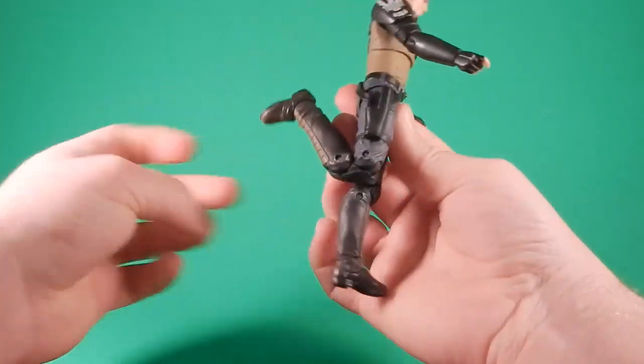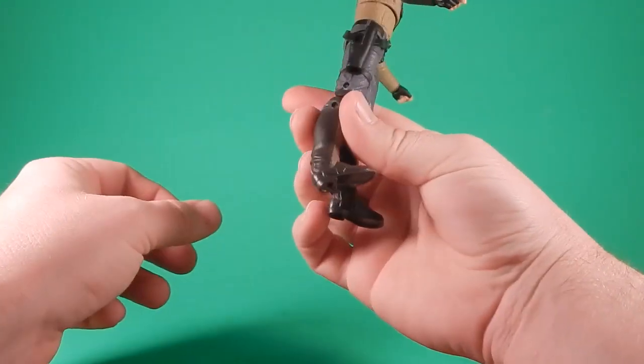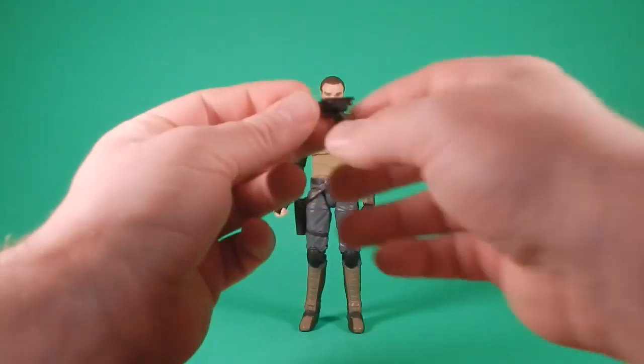Double knees. Gets back about that far. Hinge at the ankle. Gets back really far. Gets forward. Not bad that way either. Then a forward-facing peg for a rocker. For accessories, he does come with his pistol.